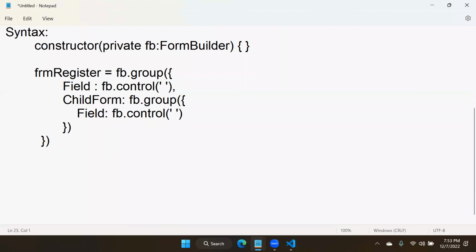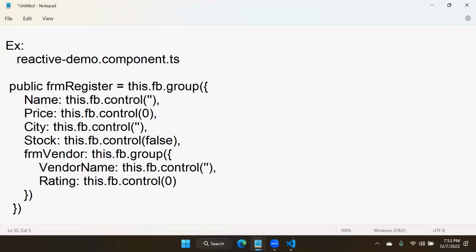So here we have reactive-demo.component.ts. In that only this part will be changing. What we did, we replaced it by using the form builder. Complete example I will give you.